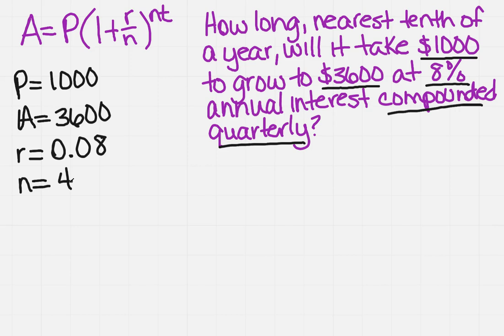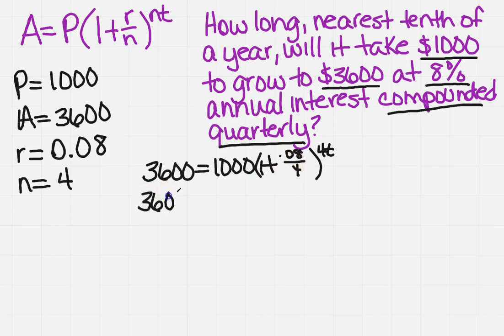So now, everything that I've written down for letters, I want to actually plug into the formula. So when I do that, I get 3,600 equals 1,000 times 1 plus 0.08 over 4, and then raised to the 4t. So I need to do some simplification. So the first thing that I'm going to do is write what's on the inside, right? So I can simplify it, so it'll be 3,600 equals 1,000. Now I have 1 plus 0.08 divided by 4. Now if you can't just do that off the top of your head, please make sure that you actually calculate that with a calculator. So this is 1.02 to the 4t.